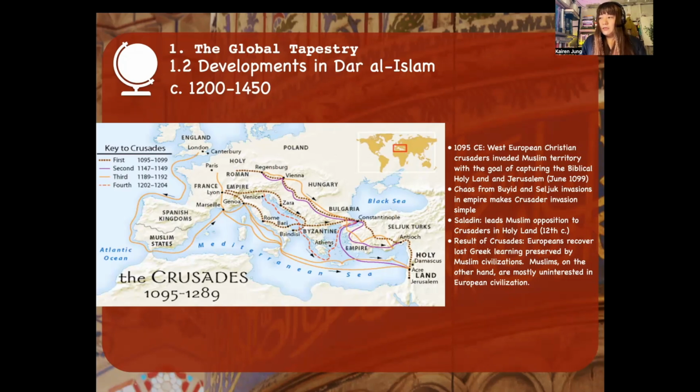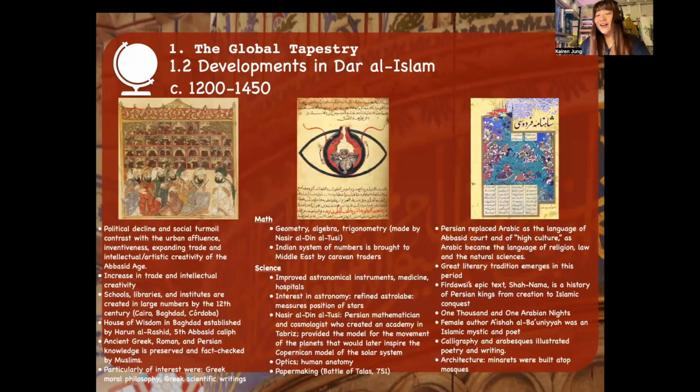And Europeans were like, what is this? Like, this statue kind of looks like us. And they realized, wait, are these our ancestors? Whoa, this is awesome. And then they just rediscovered everything that Europe had lost for centuries to this grueling regime of being just dogmatically devoted to God. And so you have these crusades influencing how European thought develops over the next few centuries. Now let's look at the mathematical, scientific, cultural, and literary developments at this time period.